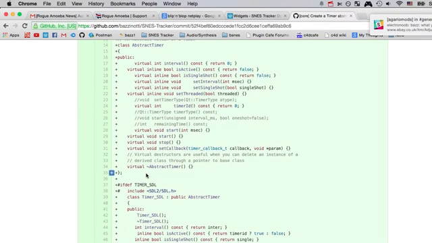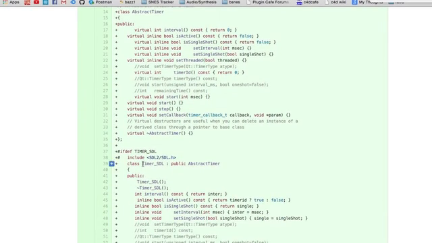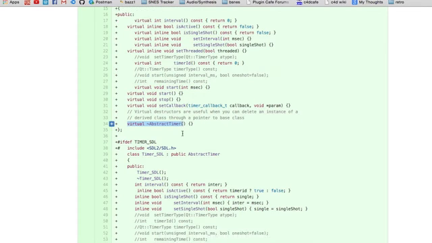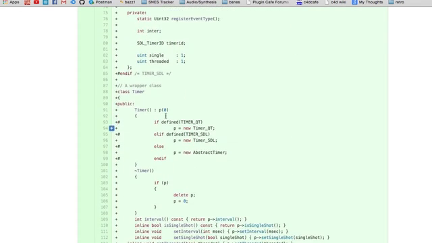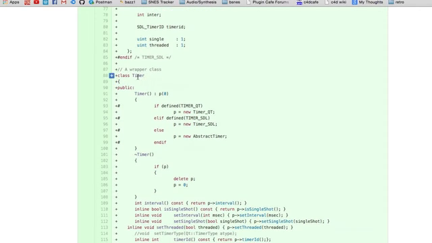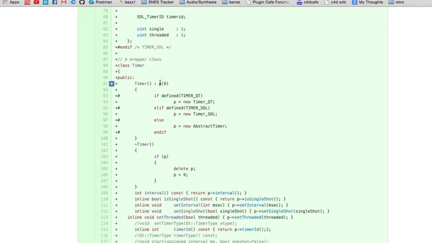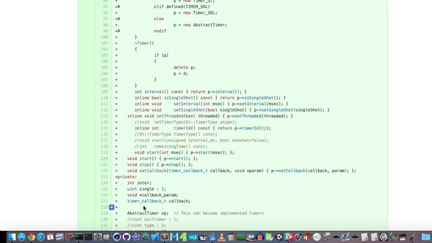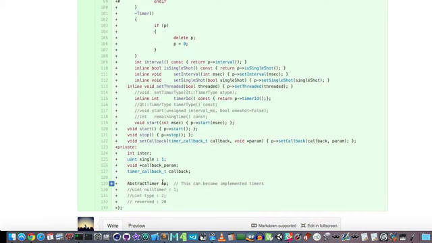And then you have a virtual destructor, which you make a destructor virtual so that it'll call the child's destructor. Well, watch this. I'm not going to talk about this timer SDL, but we inherited from abstract timer, and I want to focus on the virtual destructor and why this works. If we go down to when we actually have a timer class, this is the class we use when we're actually programming our application.